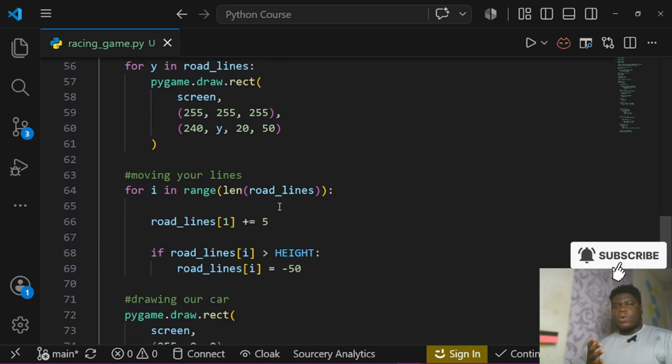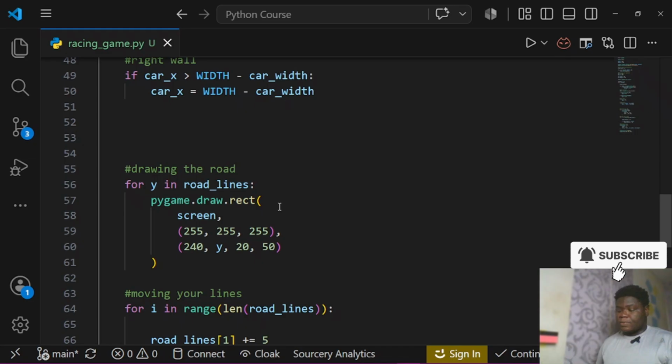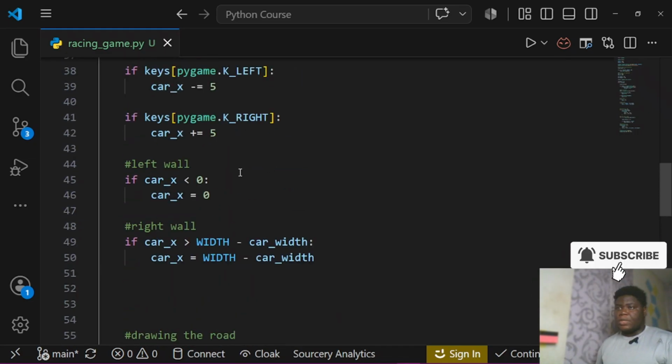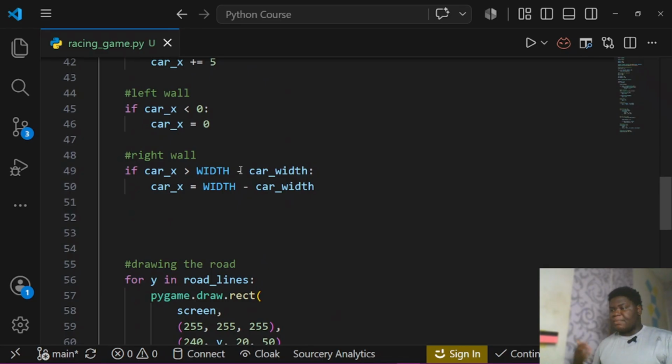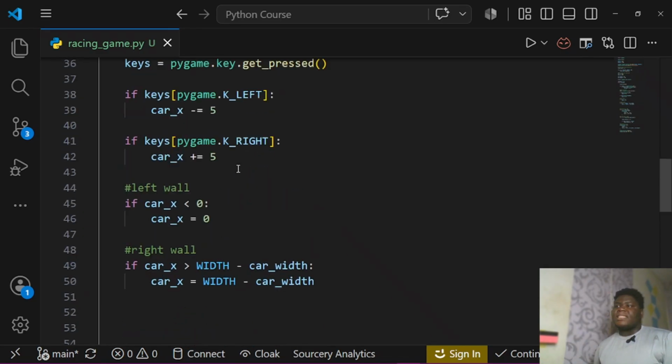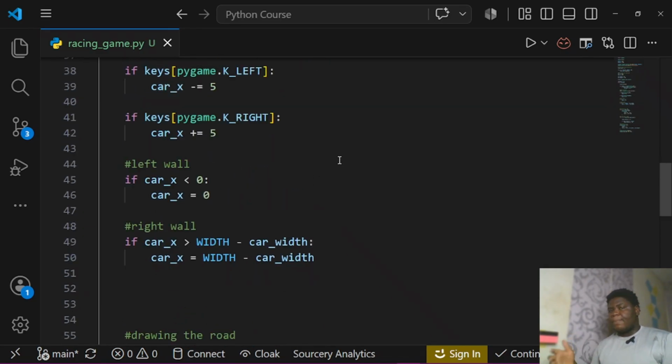Okay, so let's go on to add our enemies. All right. Now, if we think back to a few lessons ago when we were doing the rock paper scissors, think about how we want the enemy cars to spawn. You realize that we would need things to be happening at random points on the screen. So we want them to be spawning at random positions.